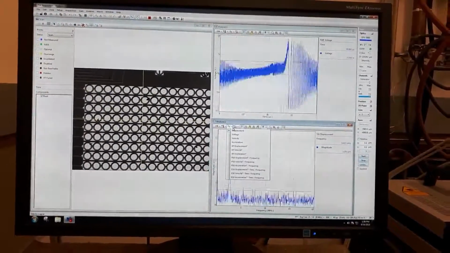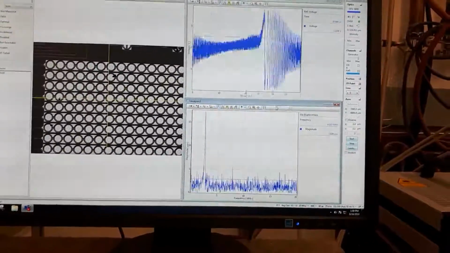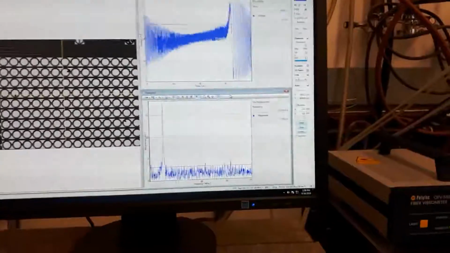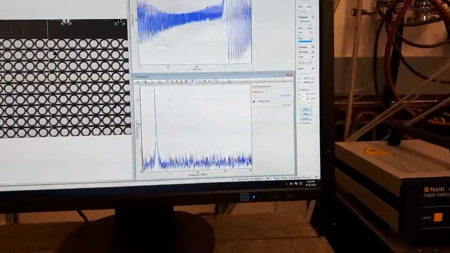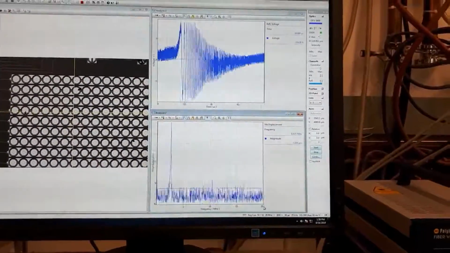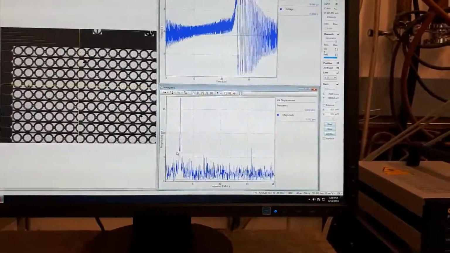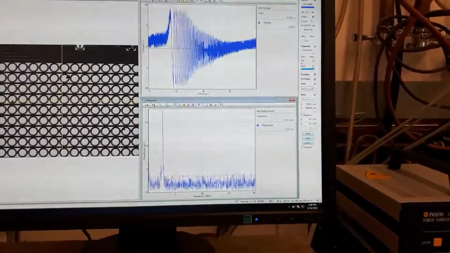Yeah, it's displacement. So remember the bandwidth of the decoder. Even though I'm measuring up to 20 megahertz, I don't need it because the resonant frequency of my device is around 2.5 something, 2.7 I believe.